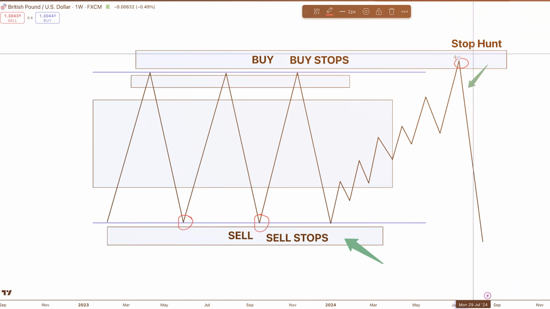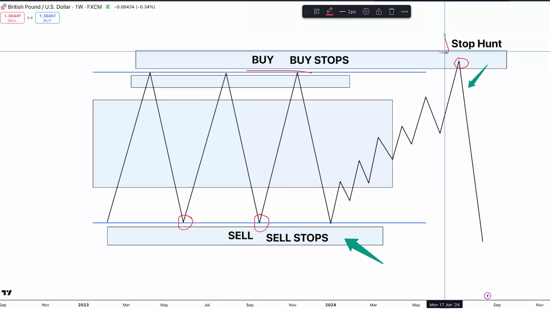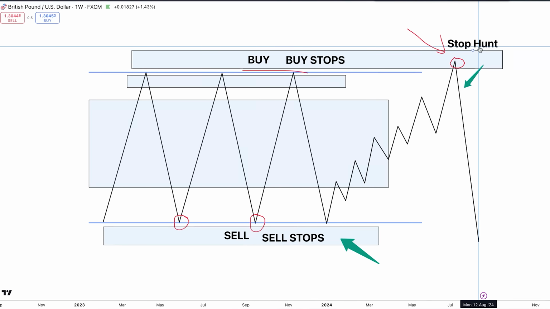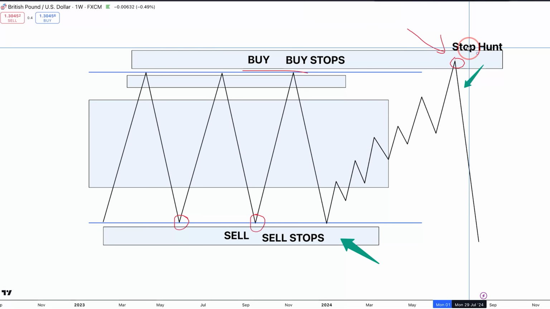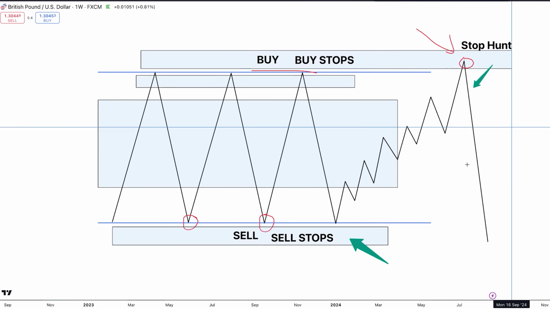Now, it's not really a stop hunt. There aren't institutional traders looking to take you out of your positions for the fun of it. That's just not how the markets work. But because there is such a significant number of orders in these areas, these are likely points for the market to be drawn to and react from. So once the market does come above these equal highs, it's this area here where the market is likely to make its significant movements. So although it's not really a stop hunt, they're not doing it for the thrill of stopping you out, it does work that way because your stop gets hunted and then the trade moves the other way due to that massive influx of liquidity.